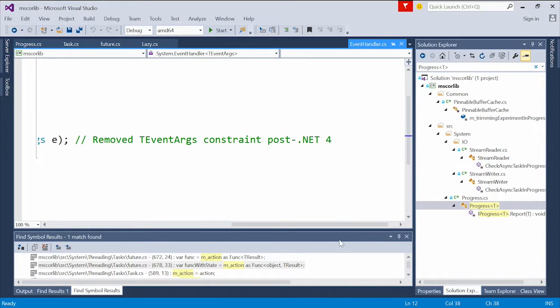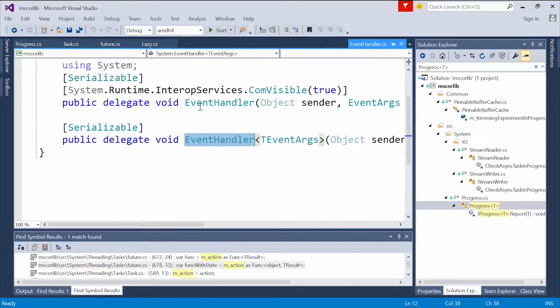Notice that in the latest version of the .NET Framework, where previously I was saying that event args had to be based on System.EventArgs, it doesn't anymore. After .NET 4, they've made this change, expanding the contract a little bit. Events may not always have event args that are derived from System.EventArgs. So now we've got that particular event handler in place.